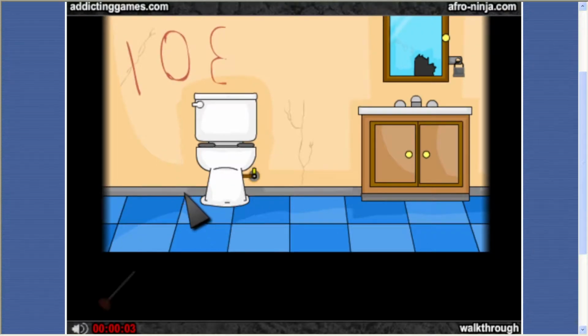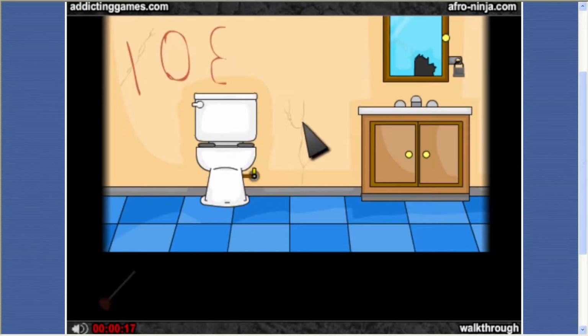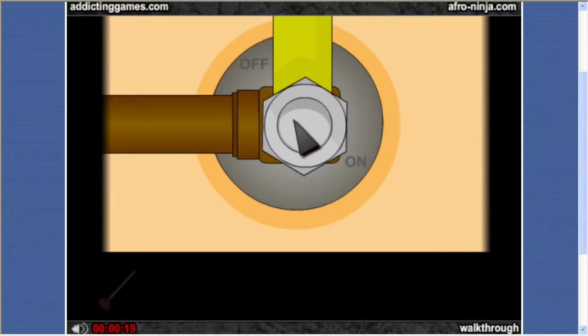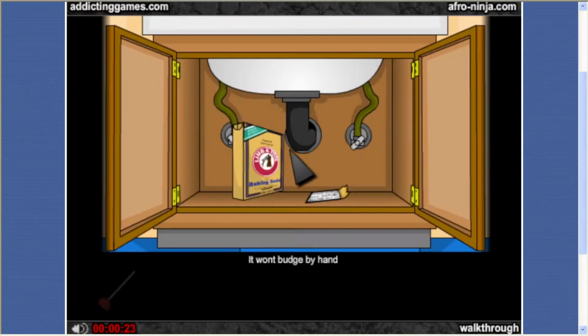All right. Let's say 10E. Okay. We got a key in here, stuck in the fill tube. All right, lift the rubber valve. Okay. Looks normal. Crack the wall. Medicine cabinet. Hold on. We'll need a thing to get that.